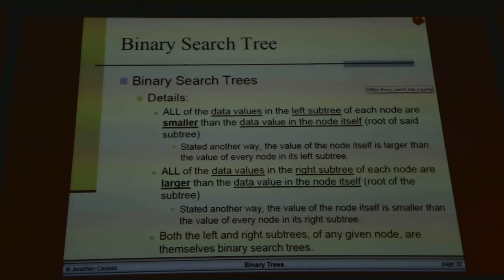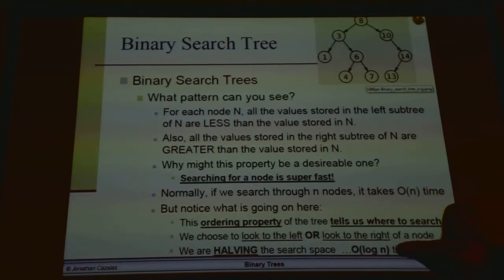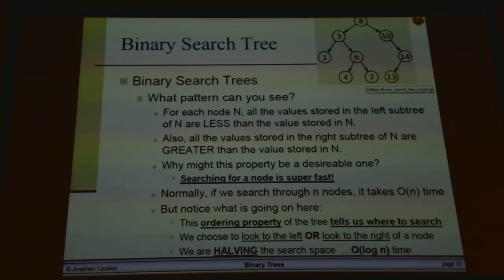So you see all the data values on the left subtree are all less than the value of 8 at the root node. All the data values in the right subtree of each node are larger than the data value of the node itself. So now when we look at this again, the value of 10 is greater than 8, so it has to be on the right. And then we have the value of 14. 14 is greater than our 10, so it has to go to the right. Then we get down to where we have a value of 13. 13 is less than 14, so it goes on its left.